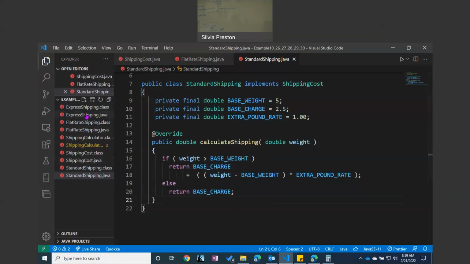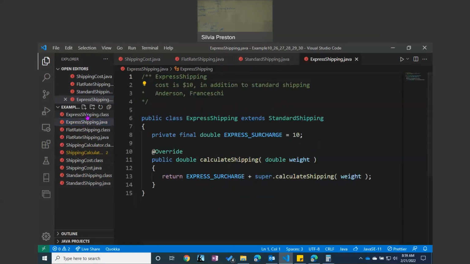How about Express? Express will be more expensive, right? Because Express is quicker. Again, it's based on the weight. Look at this right now. What's happening here? This is not implementing the interface. This is actually inheritance now.